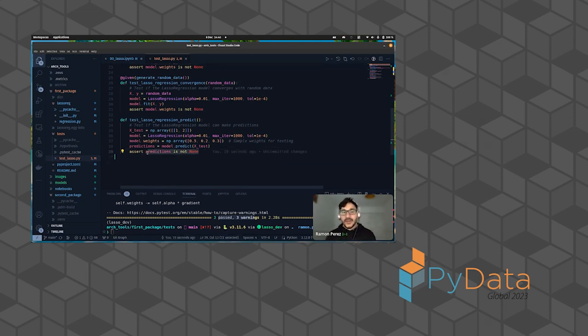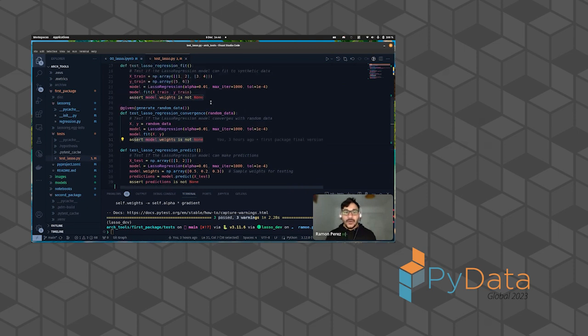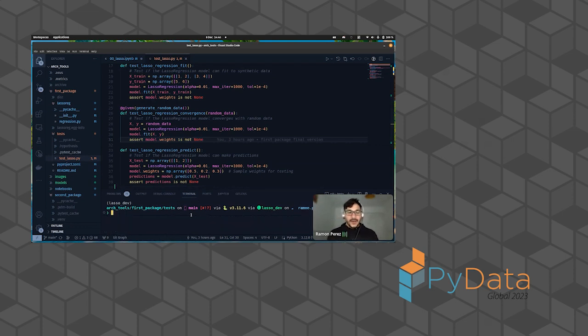We're saying, are we creating predictions? Yes, no. Are the weights available? Yes, no. Test lasso regression convert. Sorry, are the weights available during the fit process? Yes or no. And then this one is, is the model converging? Is it reaching a valley where the predictions are as best as they can get in those amount of iterations? And so on. Okay, so now that we have that, let's go to the next part.